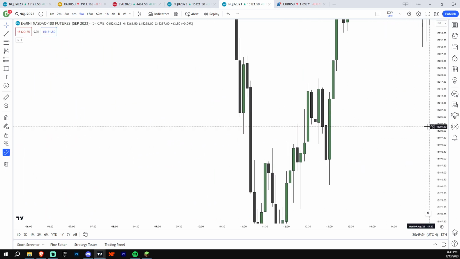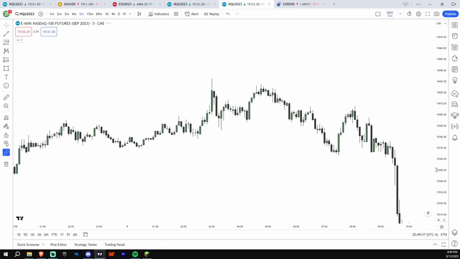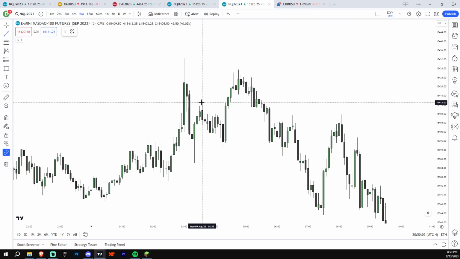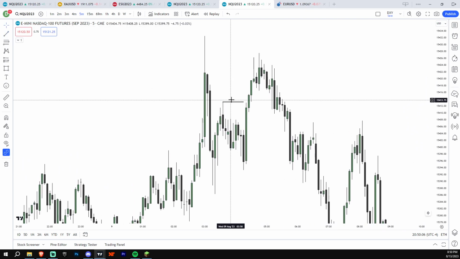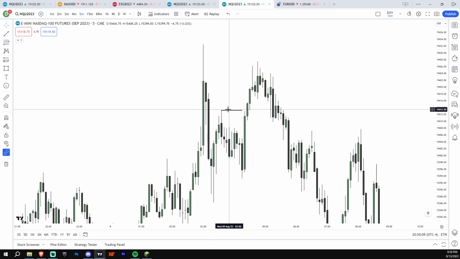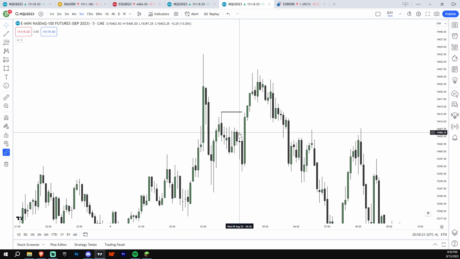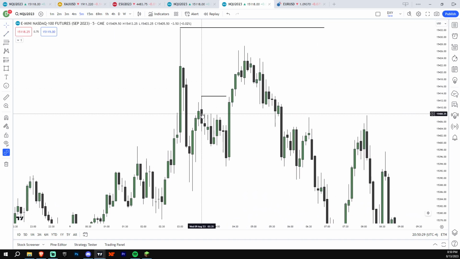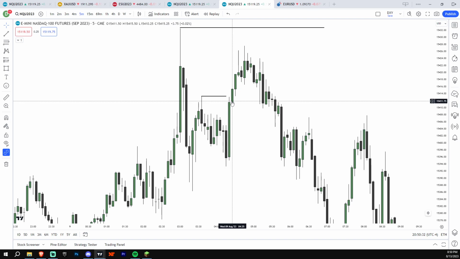Versus if we go right here, see how we also have displacement right here. Okay, but was there ever an inverse fair value gap? Was there ever a bearish fair value gap in this leg that we inversed? There was not. See how in this situation we had displacement over a high, which should represent a break of structure to bring us up to the buy side, but there's actually never a big seller here that got reversed. There's no bearish inefficiency here that got reversed.